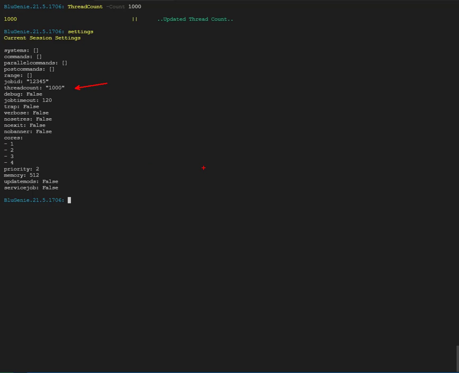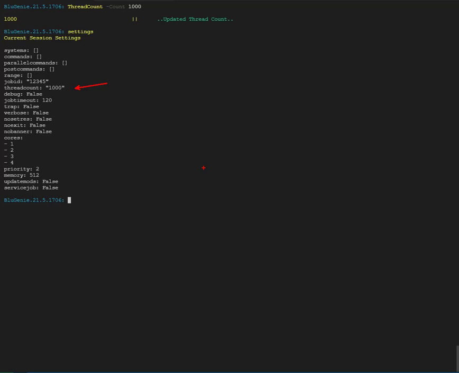to our thread count, and that's how many jobs or how many threads for our multi-threading pool will run at the same time. So if you have, let's say, 2,000 computers, 1,000 of those computers will run at the same time, and once a job or a computer has finished, it will come back, and then it will start up the next job until all the computers have finished.